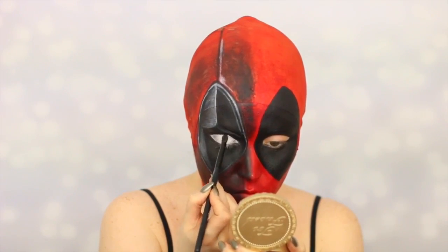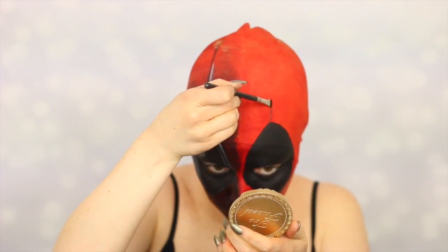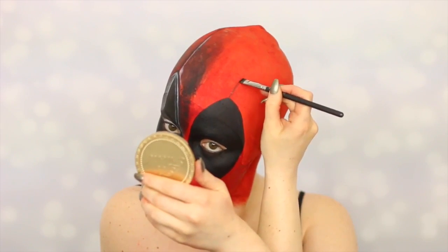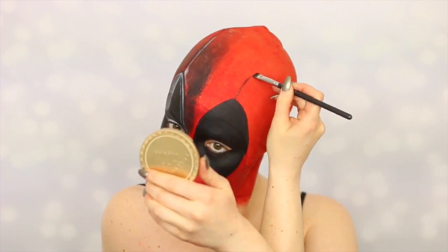So now once the white eyeshadow is set into place, I'm going to be taking a blending brush with a little bit of the black shadow and I'm just going to be putting that on the outer corners of the eye, and that's just going to create the effect that the eyes are more sunken back into the skull than what they are. And then again, I'm just going to be going over to the other side of the face and doing exactly the same process of what I've done on the other side.